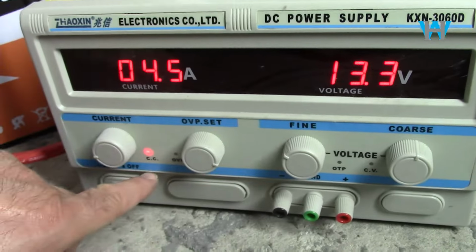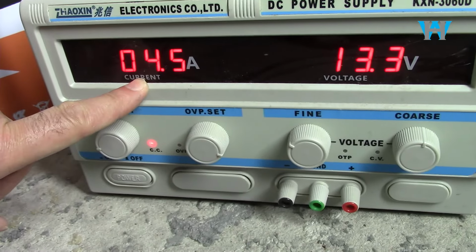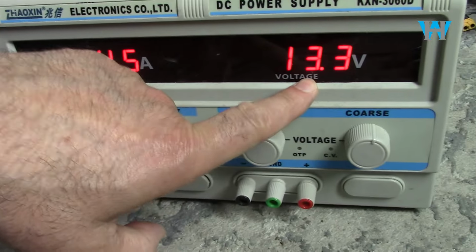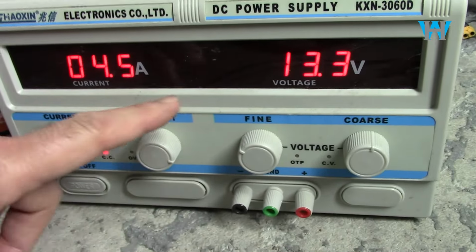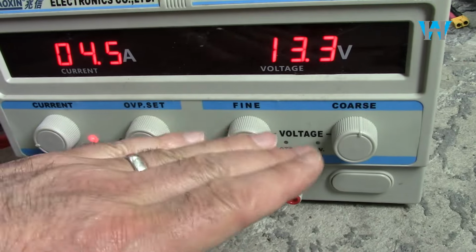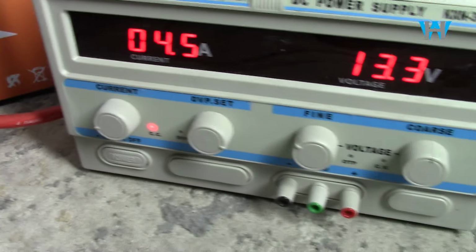When I turned it on, the current was 4.5 amperes, and the voltage was reduced to 13.3 volts. So this is protecting it. Once you turn it on, do not touch the voltage knobs. We can just adjust the current.